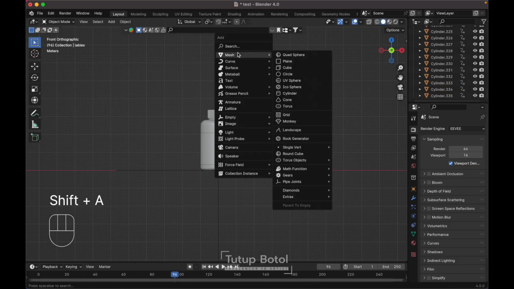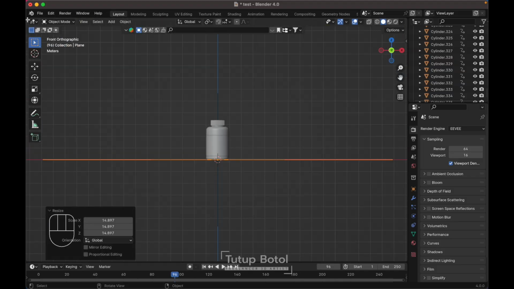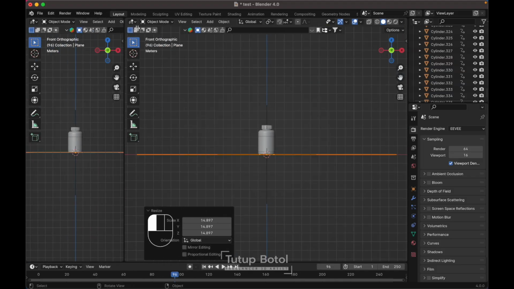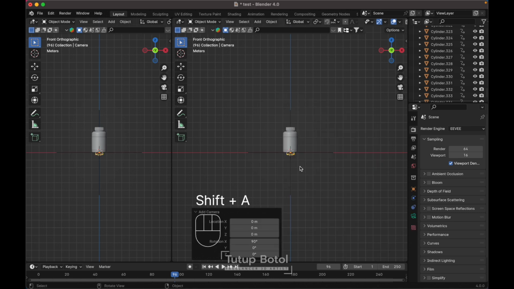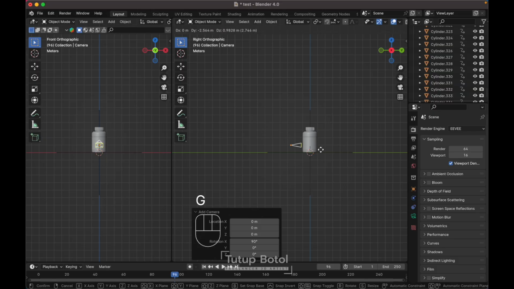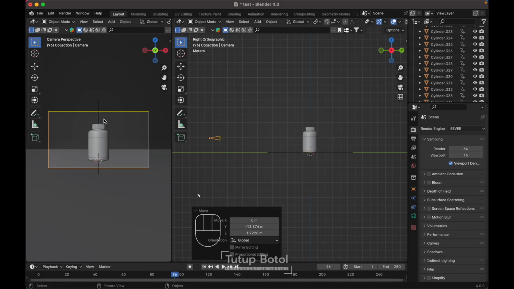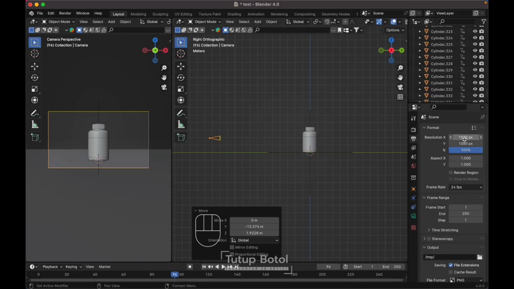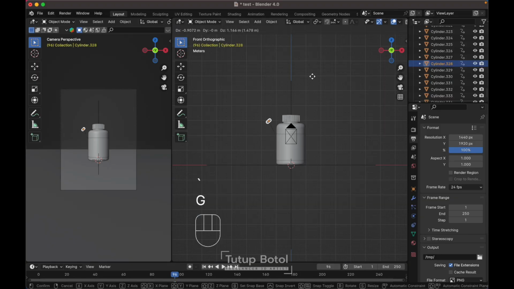Let's press Shift A, mesh, add a plane. Scale it just like this. And we need a new window. Just click here and drag it over here. Just like this. Press Shift A, add a camera. Go to the right view. Move your camera over here. And add this window. Change it to camera view. And go over here, output properties. Change the resolution to 1440 and over here 1920. Just like this.